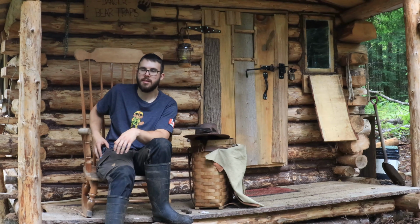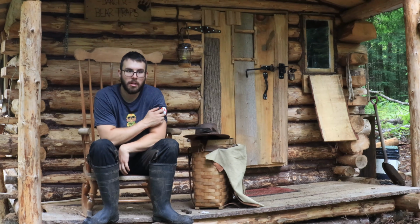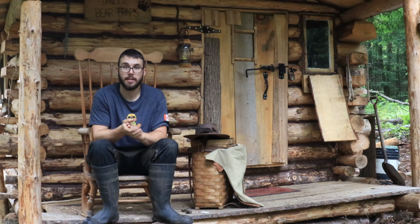August 1st, Saturday or Sunday, August 1st. So yeah, I'll try to catch up on stuff that I need to do before the winter, I guess. Firewood is a priority, but even more is tinder and kindling, just because it's so hard to start a fire here, especially with the humidity plus the cold in the winter.